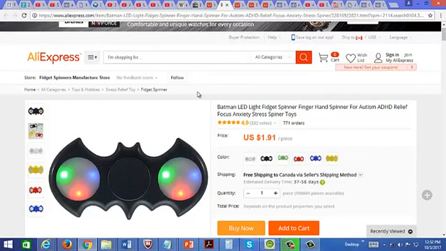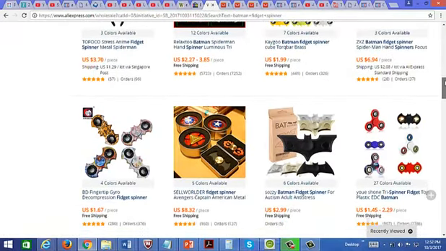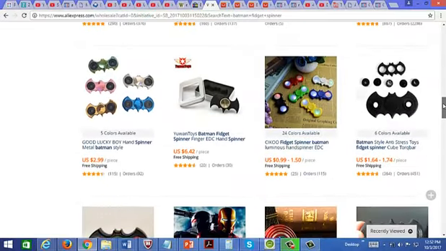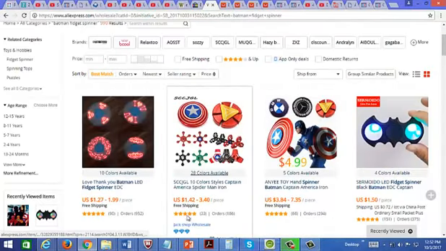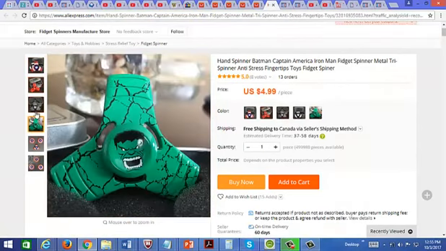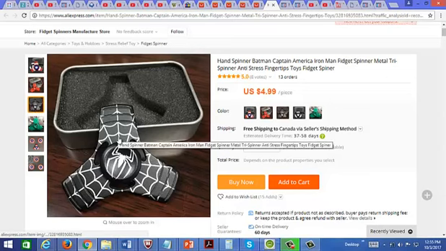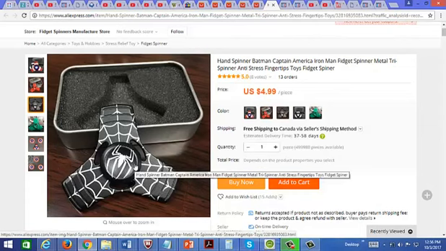I think I'm going to go ahead and sell this product, and I'm just going to go back to AliExpress here, maybe look for other types of products I can sell in the upsell. Let's just choose this one right here. These are some pretty nice looking fidget spinners, and this one looks pretty nice. It's black, just like the Batman fidget spinner. So I think I'm going to select this Spider-Man fidget spinner and make this the upsell. In the next video, I'm going to show you the funnel that I'm going to create with these products.